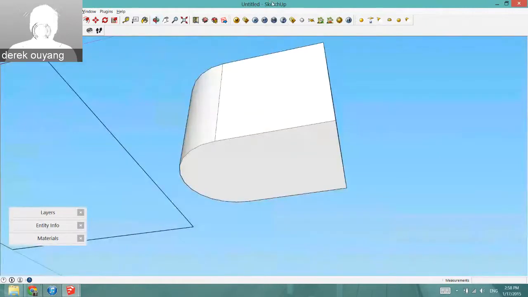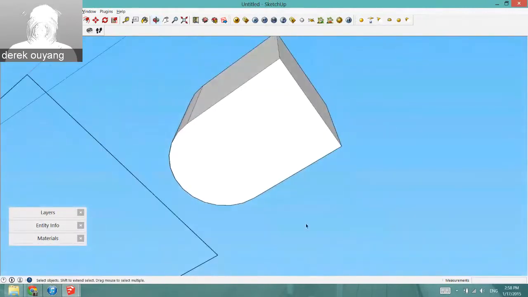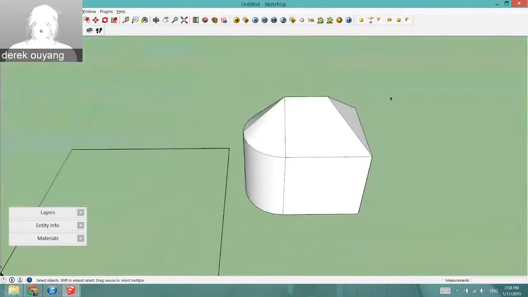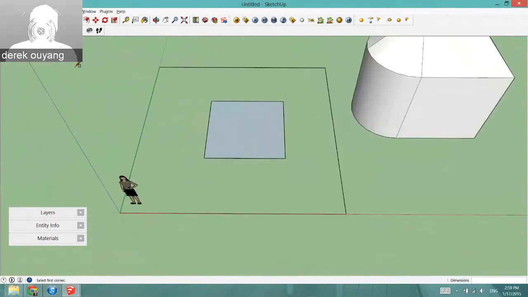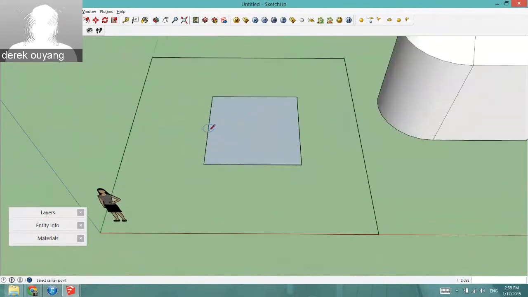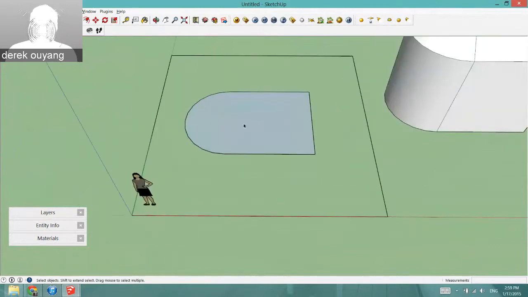Look at the bottom. The base plate is actually quite a simple object. It's just a square with a semicircle. So we can go ahead and make that. We're going to make the 10 foot by 10 foot square using the rectangle command, and then we're going to make a circle. Or you can do an arc here. But with the circle, all you have to do is click at the center of the midpoint of one of the sides and go off to a corner, and then just go ahead and delete the objects you don't need, which are the lines. And you have a full surface here.